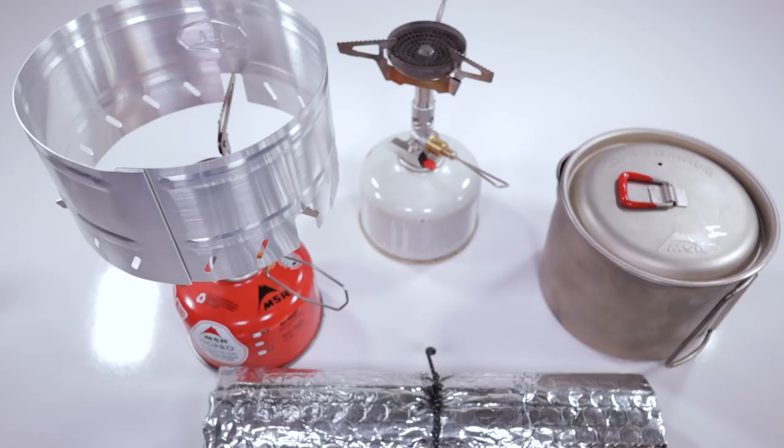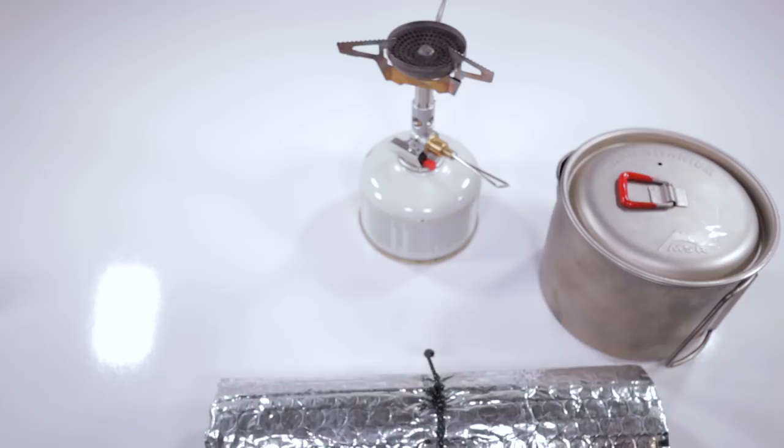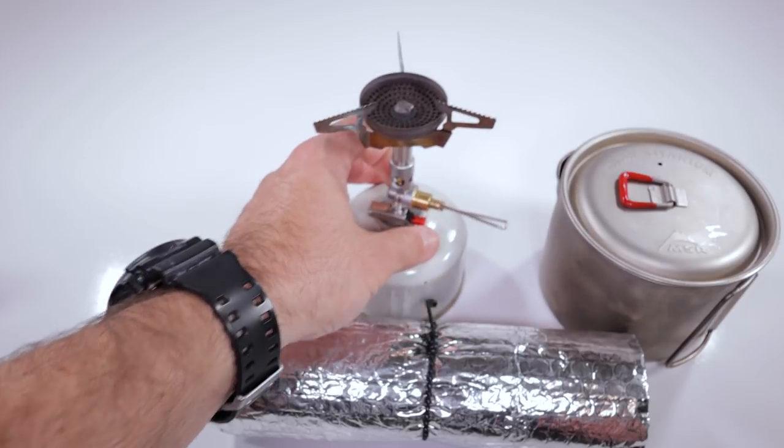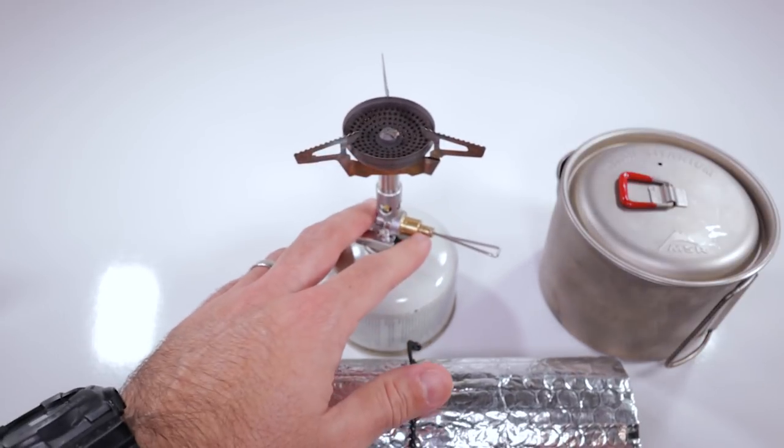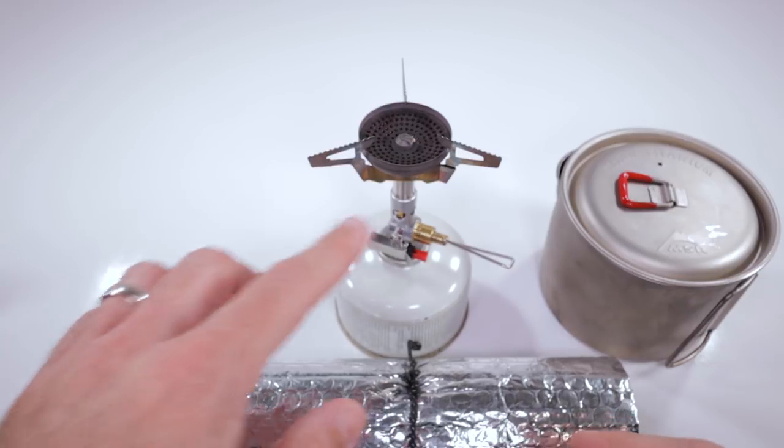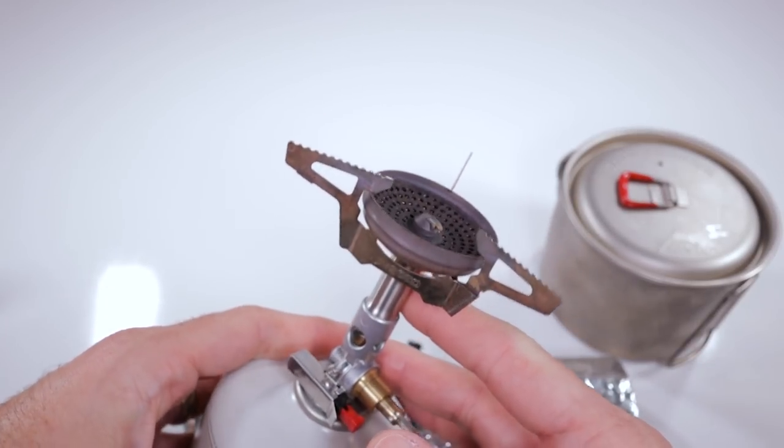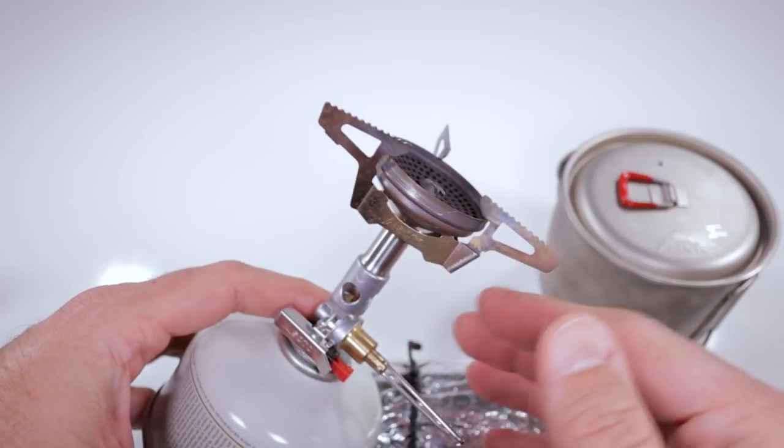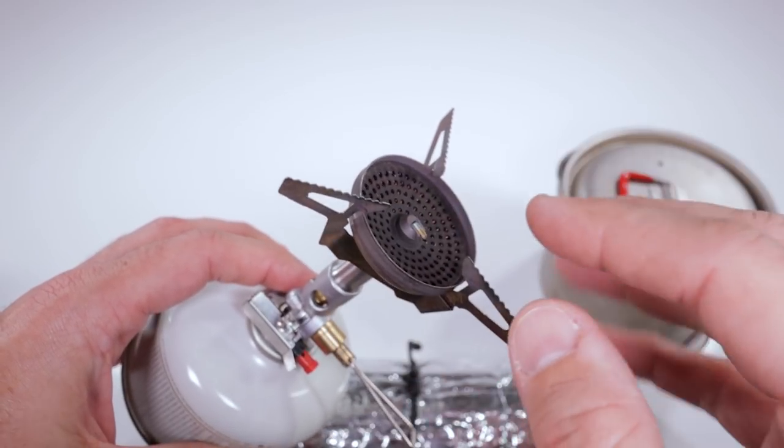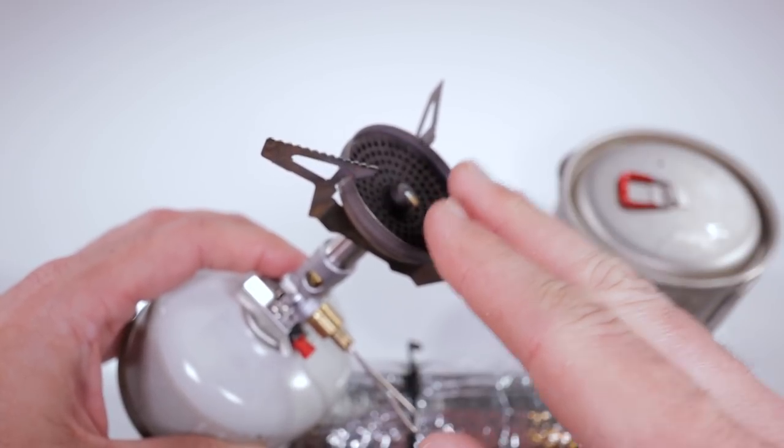I'm going to go over the things that I use 90 percent of the time when I go backpacking and hiking. I purposely have the Soto Windmaster stove here. It's a tremendously good stove. This concave burner head makes all the difference when it comes to protecting the flame. I've said this before in previous videos - hence the name Windmaster. It really does an excellent job of protecting the flame from the wind.